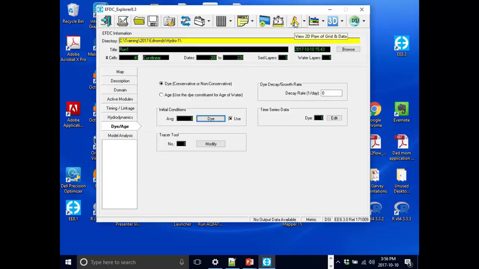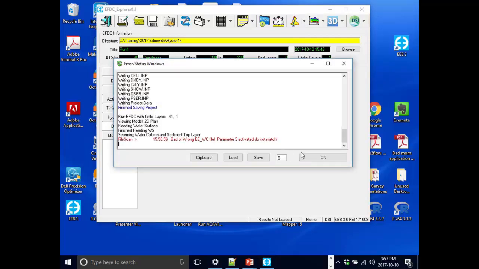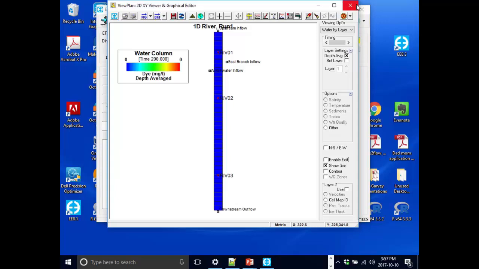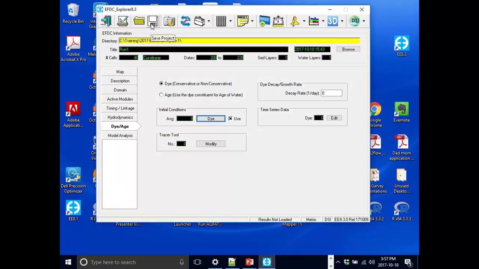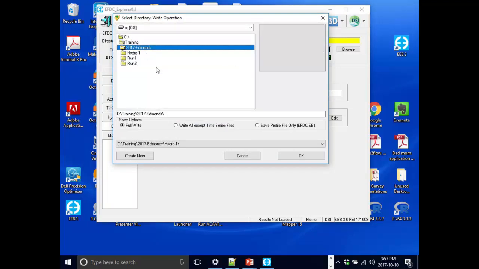Let's go ahead and see if it worked. Because I have a model run, let's save it as a different model. You haven't saved it yet, right? Go to save project and go to your root folder, double click on the folder.